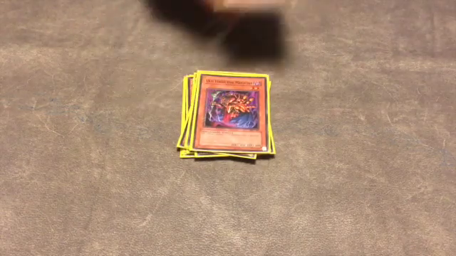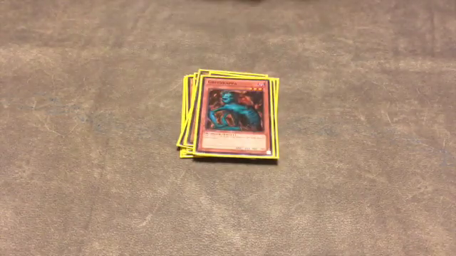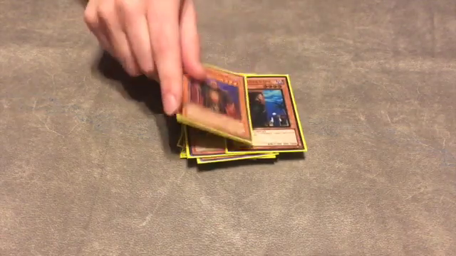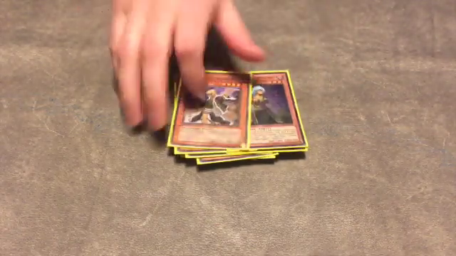We have Old Vindictive Magician, Night Assailant, Green Kappa, Mask of Darkness, Newdoria, Snipe Hunter, a small Gravekeeper package, Gravekeeper Spy, Guard, Nobleman, and Descendant. Then we've got a little Destiny package here.